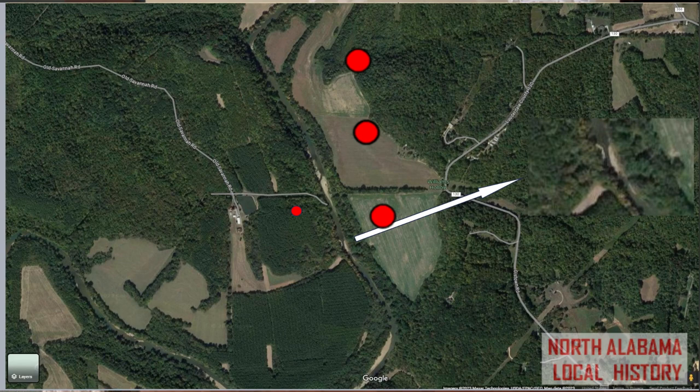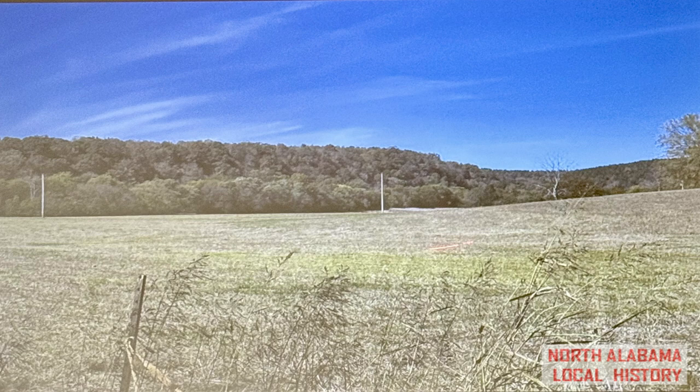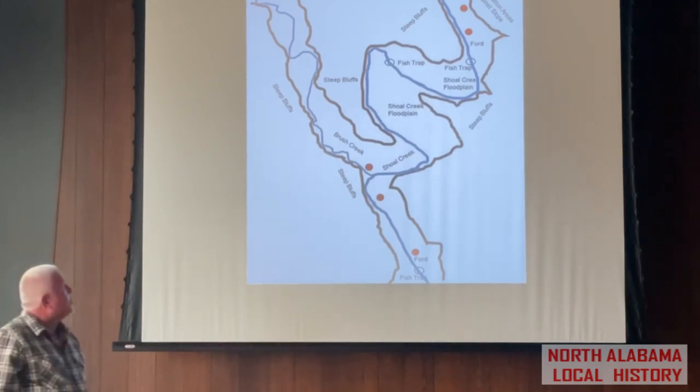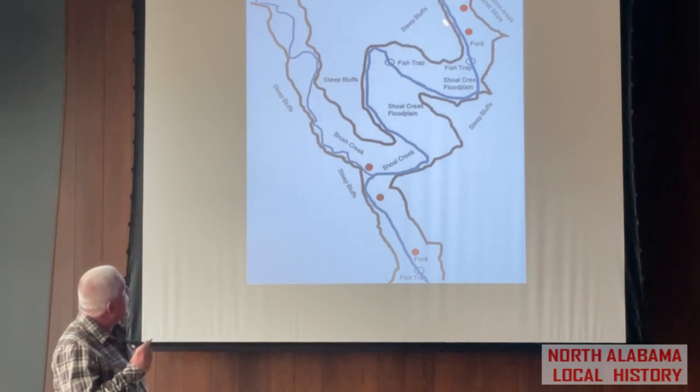One of the interesting features — you can see the historic ford that was in this area. These sites sit on a ridge that kind of ascends back up into the mountains, so they could have been observation sites as well. There are actually a couple of fish traps in this region that you can see from the satellite view — that's Savannah Fort. And just a quick drawing of what we're seeing here: fords and fish traps. We don't know if the fish traps were prehistoric or not, but three have been identified. Steep bluffs outline Shoal Creek on the north side, and these fluted point sites occur on the wide parts of the floodplain against the hills where springs are coming into Shoal Creek.